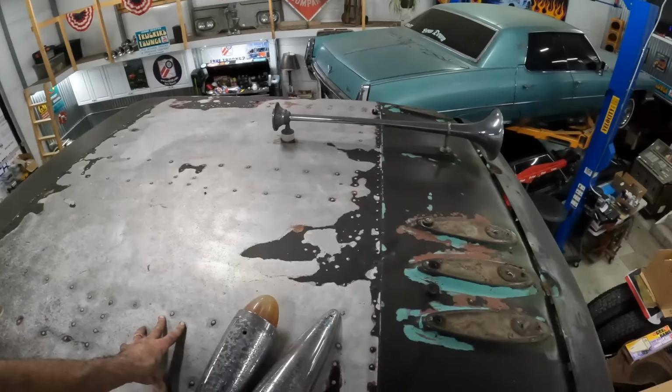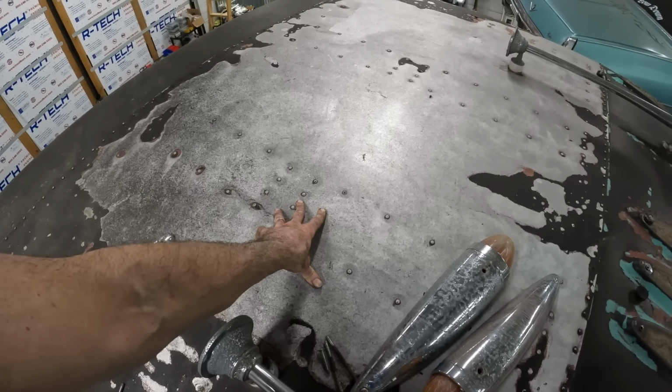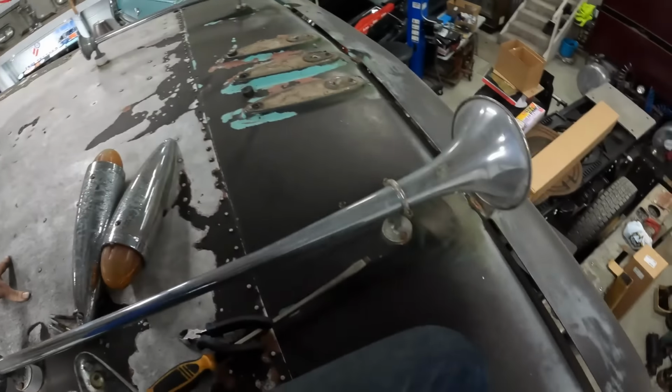But we're going to leave Grasshopper. Grasshopper wouldn't be Grasshopper if he was black. But that's what this black is up here. And of course, it's all sun. The sun took most of it off for me. So yeah, not going to be a big deal up here to get this painted and covered.